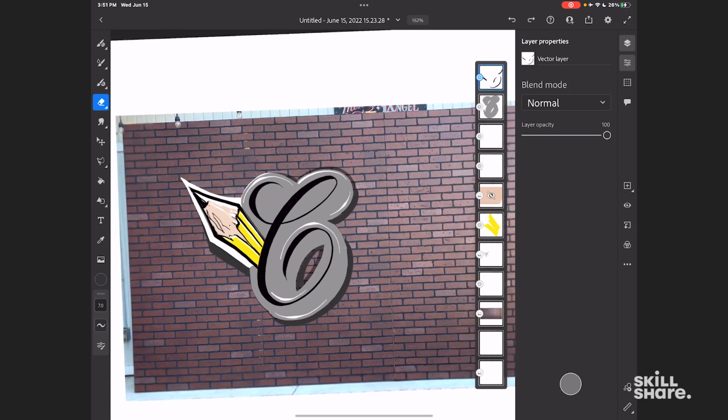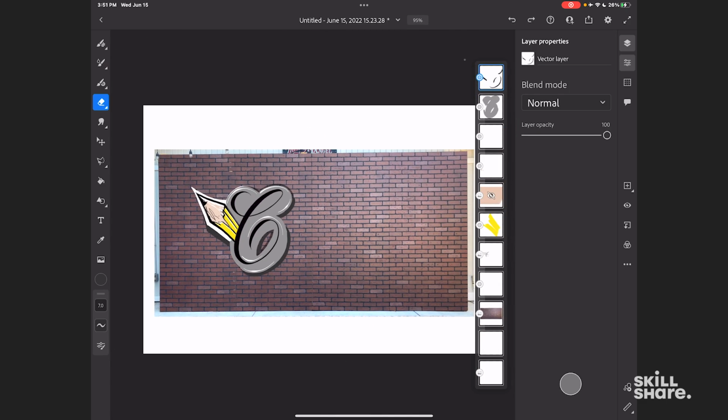I want to step back and I want to look at the wall, right? But sometimes I can't just sit there all day staring at the wall. So I'll take a picture of the wall, come back to my studio, put the artwork on it, make sure it fits. Sometimes there's the drain pipe right there. Sometimes there's an electrical box getting in the way. Different factors, right? So what I did here is I took a picture of the wall. I dragged the artwork in. I'm going to place it on the wall.